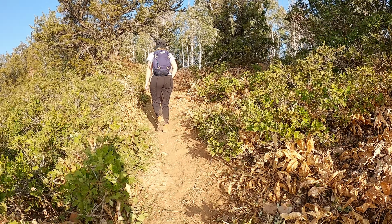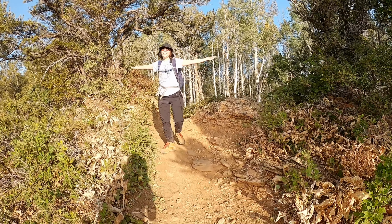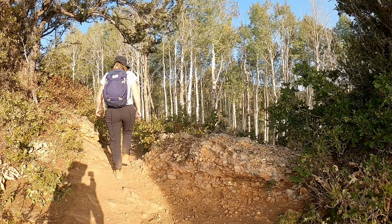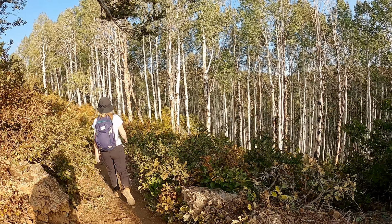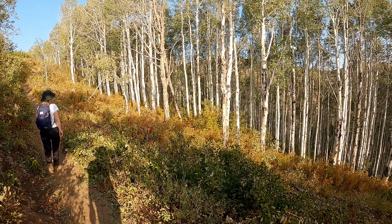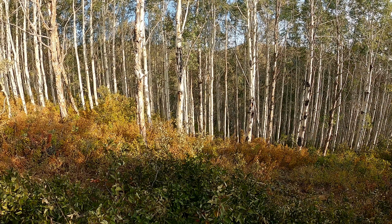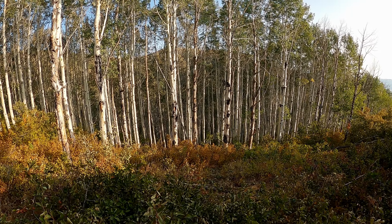So it looks like there's a transition. Got some trees. Into trees. Some aspen. Or is it birch? I don't know. White paper birch. I did a report on them. Giovanna did a report on them.